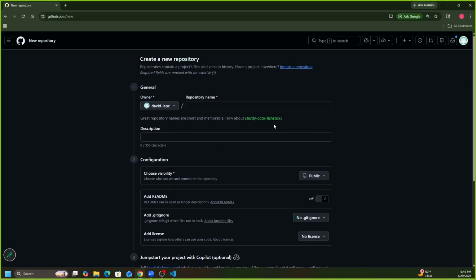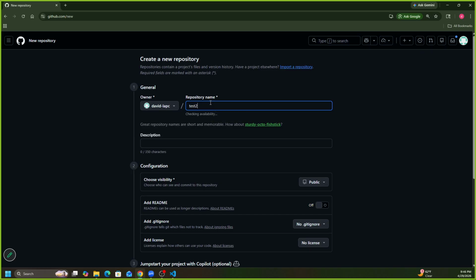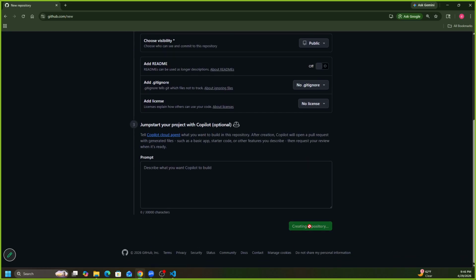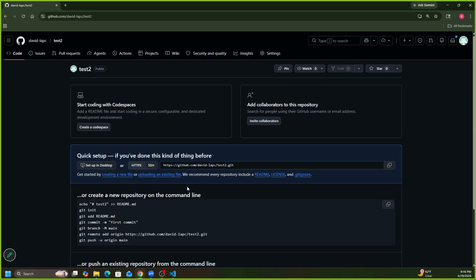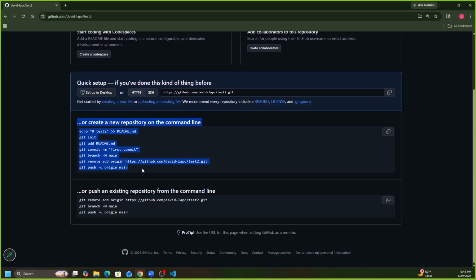So when you create a new repository, test 2, let's say, if you haven't initialized, if you never did git init and it's not a Git project, you just have a regular project on your computer, you can do this. If you already made it a Git project, you're going to do this.